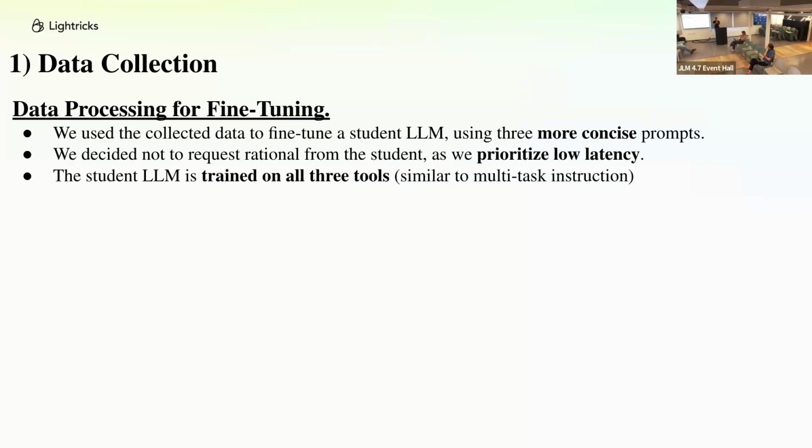Another design choice is that our student LLM is trained on all 3 tools. In the training, I give it examples for adjust, for selective adjust, for filter. So this is like a multitask instruction. We have one unified model that can predict for all of the tools, okay? Otherwise, we would need 3 fine-tuned models, one for every tool, and it's not scalable.